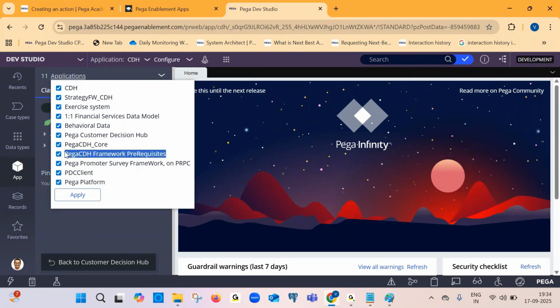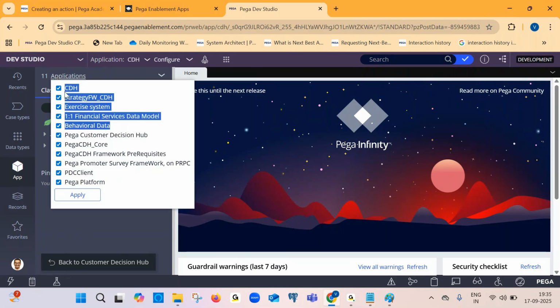Those are nothing but the OOTB strategies and OOTB rules. Above this, the Pega CDH core features are created in the CDH core application. After that, this is Pega Customer Decision Hub, which is one framework, and from here these are different for different applications.